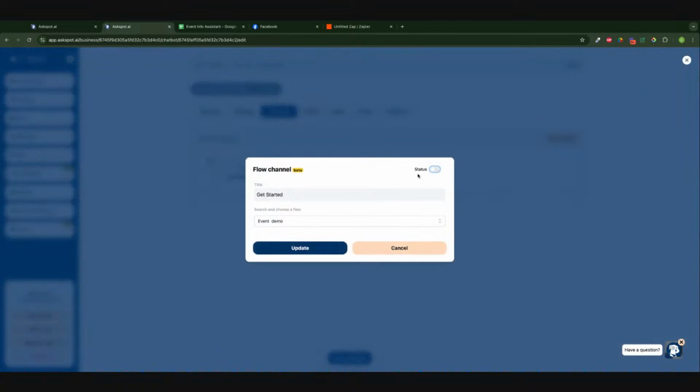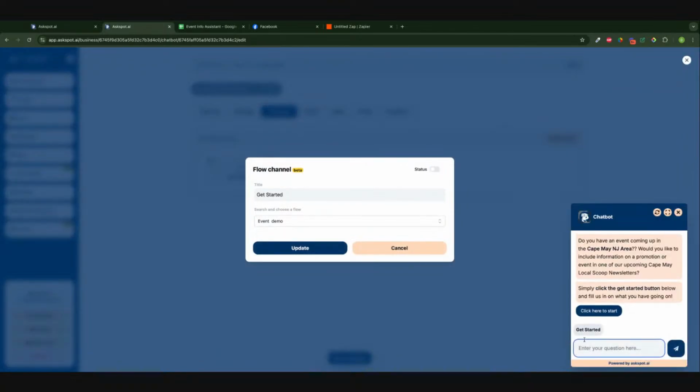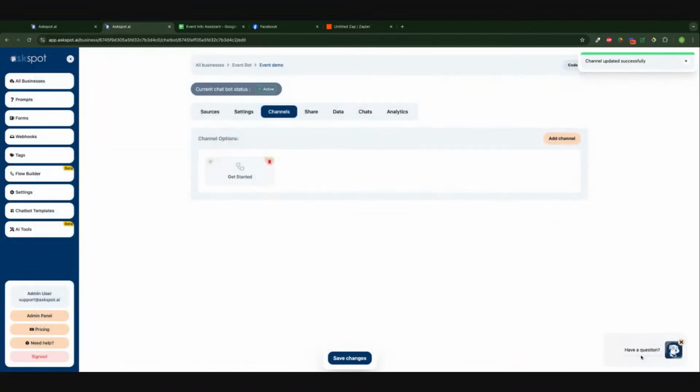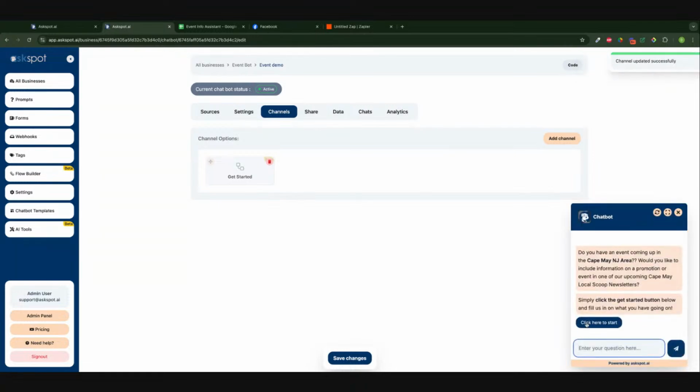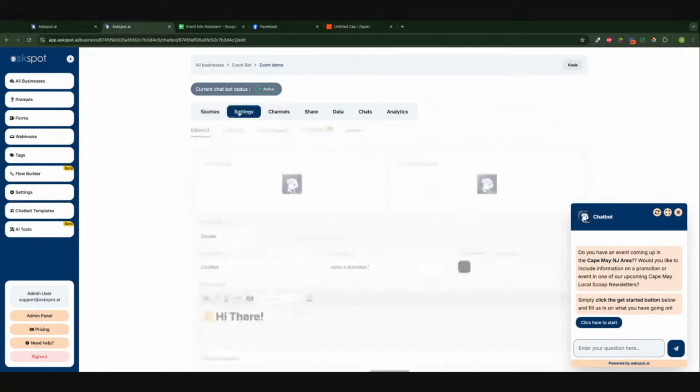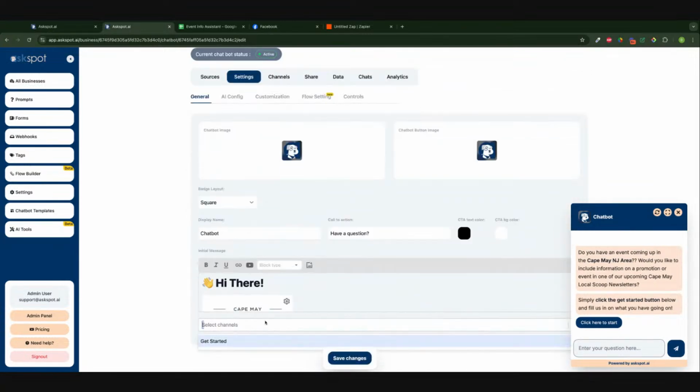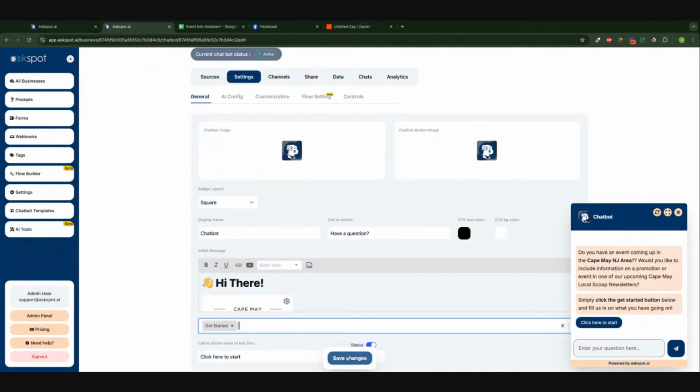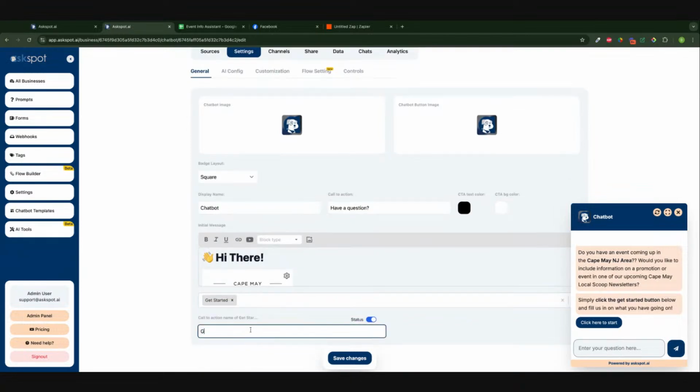We turn this off. If you turn this off, what it does is remove the button from the bottom. So if we turn that off and hit update, you'll see the button's gone. But now we have a button here that will add get started. We'll call this get started. Put a little emoji there, maybe just kind of drawing some attention. Maybe calendar.